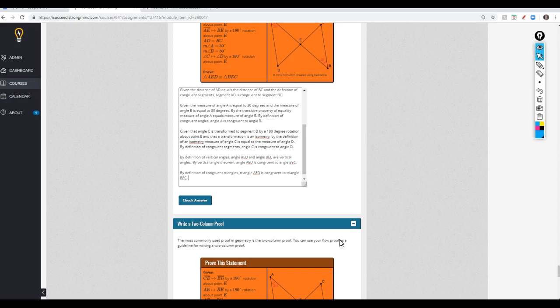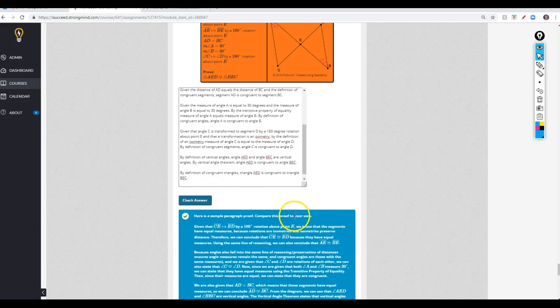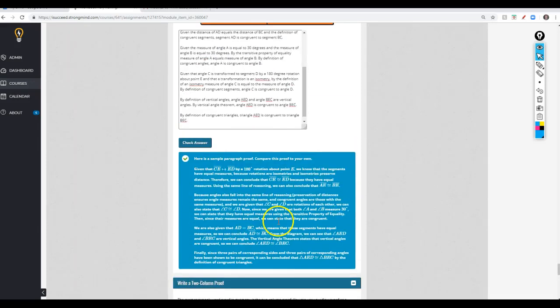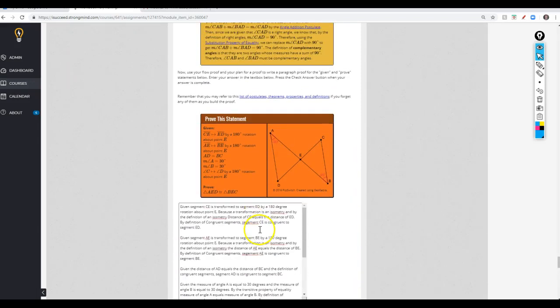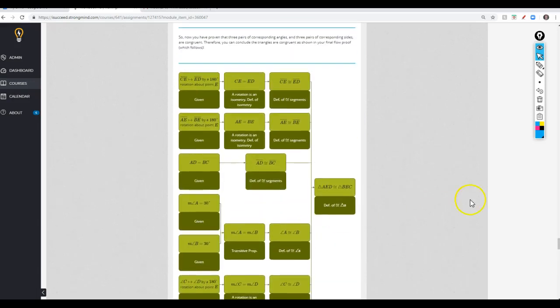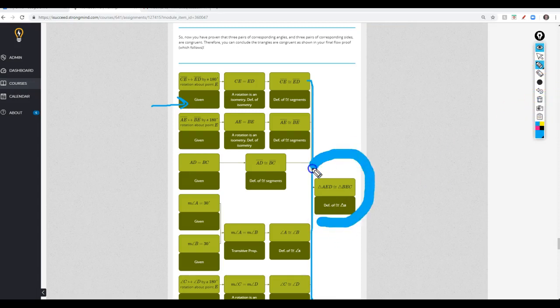And that's how you would convert your flow proof into a paragraph proof. So on this, just note that for paragraph proofs, you start with the dark green, put that into English, and move to the light green, putting it into English, and then you just follow the flow and make sure that you have proven every single one of these before you can use this combination one right here for the final conclusion. This is your final conclusion right there.